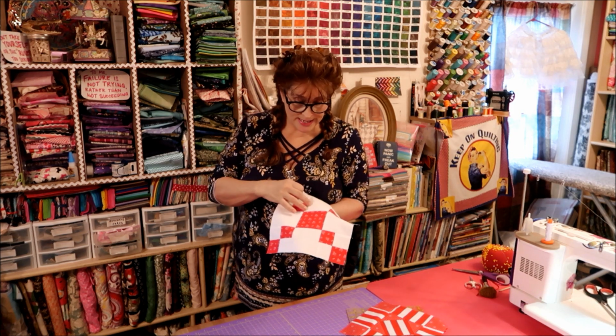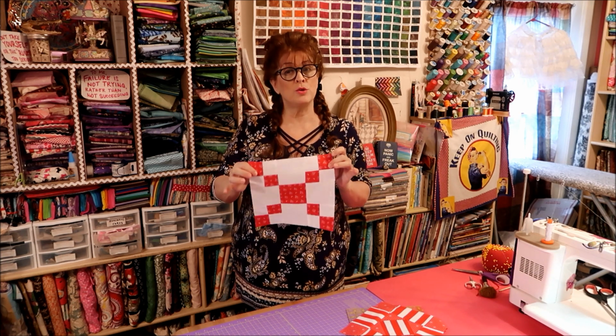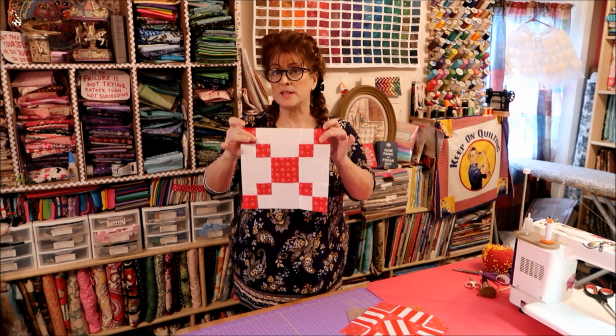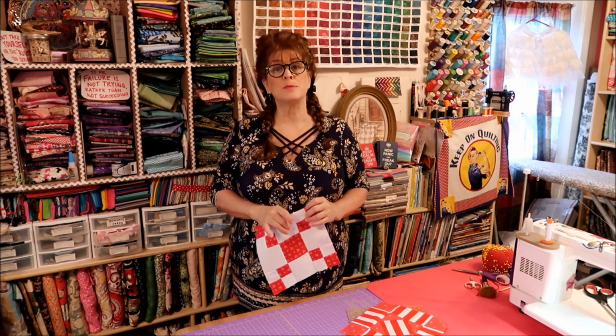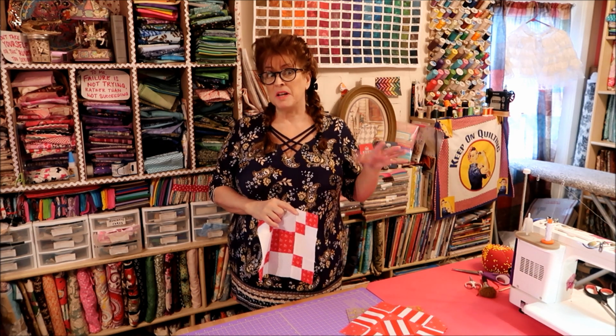Again, you need a high contrast for this block. Even if you're doing 2 colors, or if you're using scraps, you do need your high contrast to be able to see the image. So this is that. This is block number 10 for our block party. A quarter way there. Unbelievable.